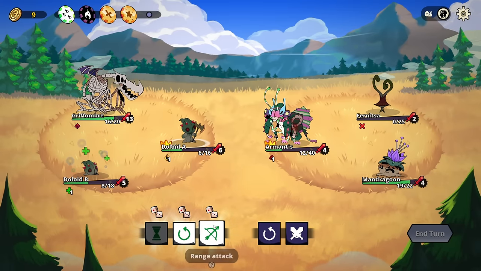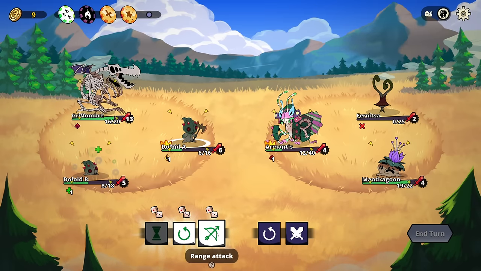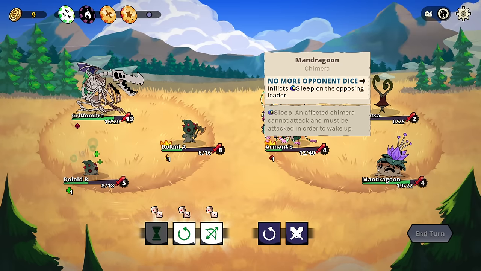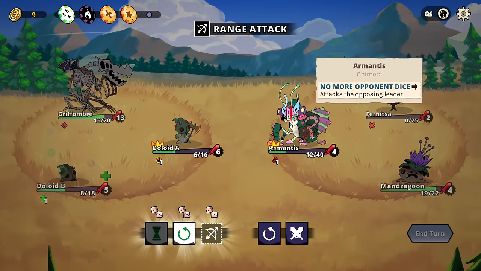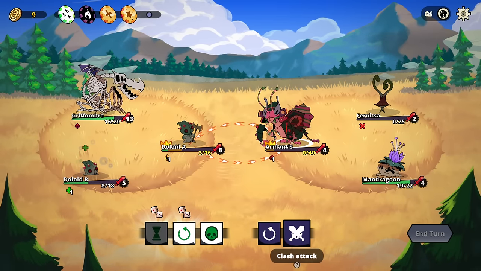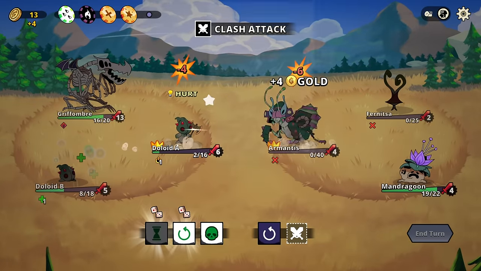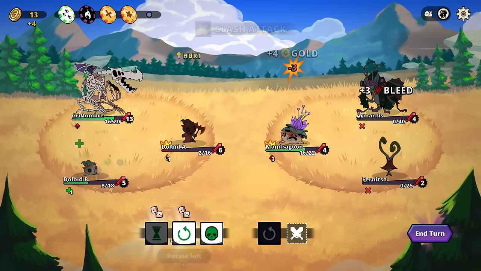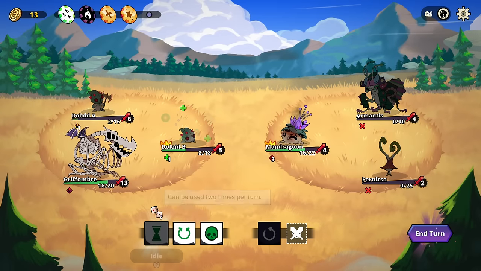All right, so you're the one with the healing. No more opponent dice inflict sleep. If we do this, it's the same deal. We are in a spot where I cannot attack with you without killing the Doloid. Which feels a little bit rough.